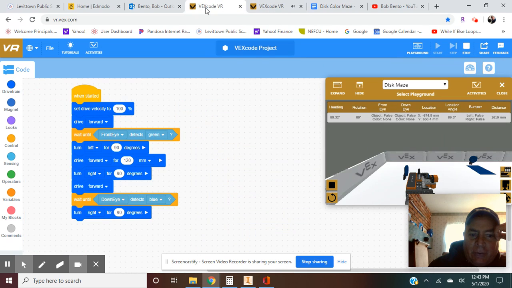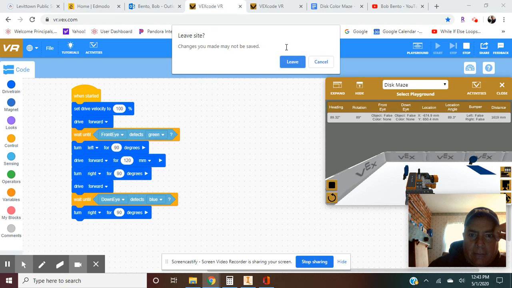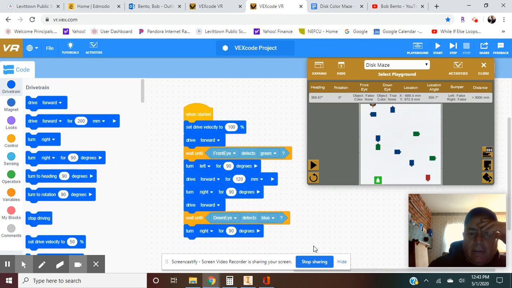And once again, I have 2 of these going at the same time. Cancel that. All right, let's see if that does it. Let's see if that changes what we want so it doesn't go right through the blue. Goes up, turns. All right, now it turns. So that's good. Now we want to come up to this green.